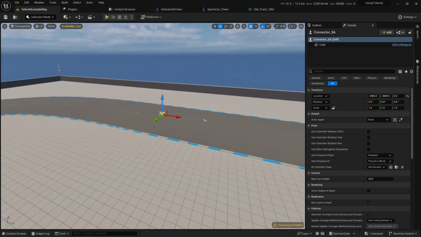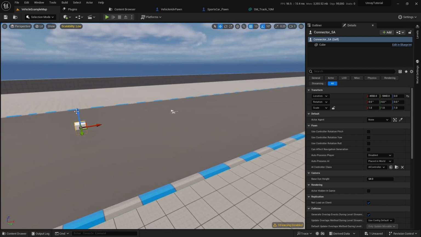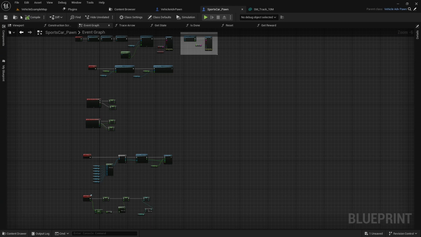Right now, the vehicle is being spawned whenever you start or when you hit play. So what we're going to need to do is drag it into the map, because we need a direct reference to hook up our connector.